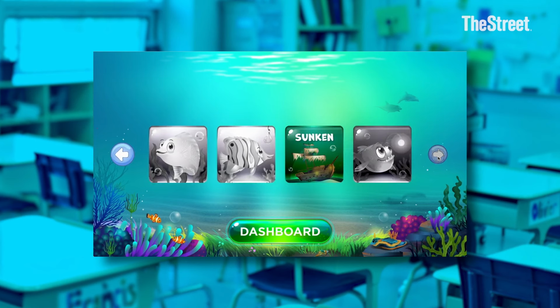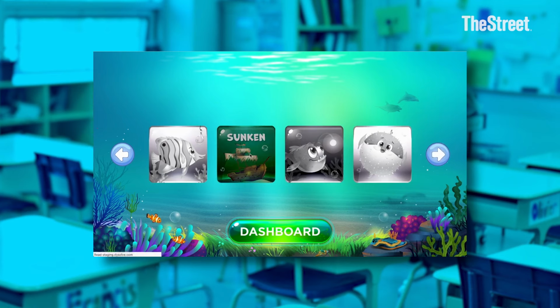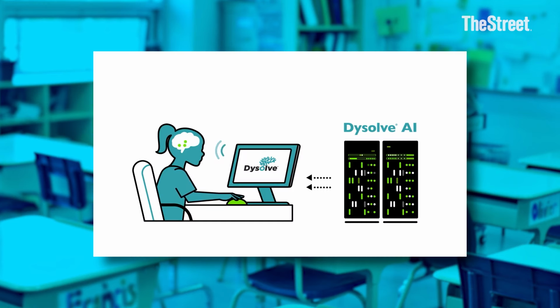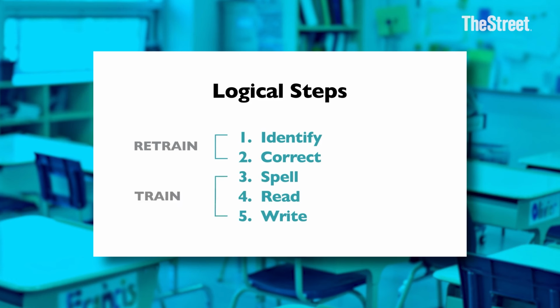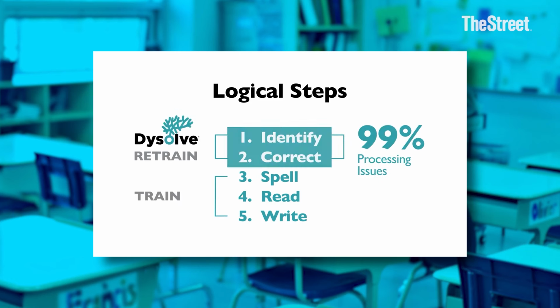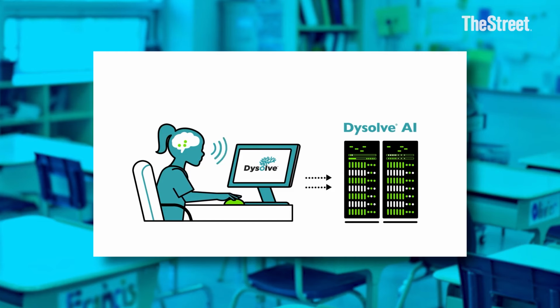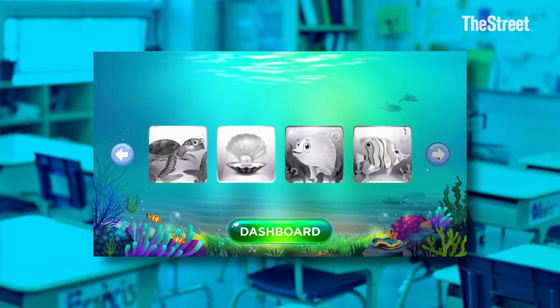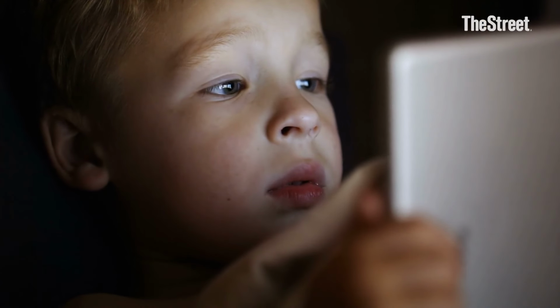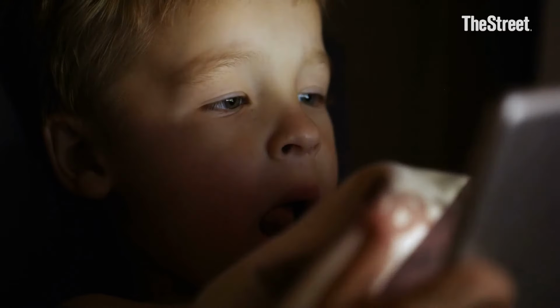But if there's an error with this particular activity, then Dysolve AI wants to figure out what is going on and probe some more. And if the result is kind of vague and fuzzy, Dysolve AI has to think, this is interesting, what am I going to do next? But unlike me, where I have to sit there and think about it for a while, Dysolve AI has to act immediately. So Dysolve AI will just generate game after game after game so that the child doesn't have to wait. And for language processing, it's got to be done super fast.